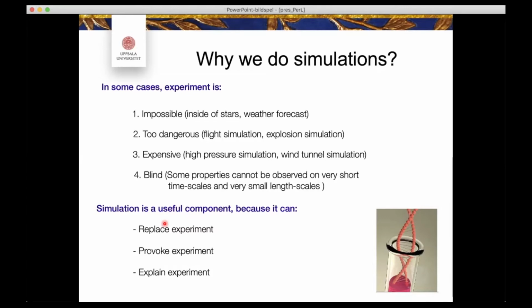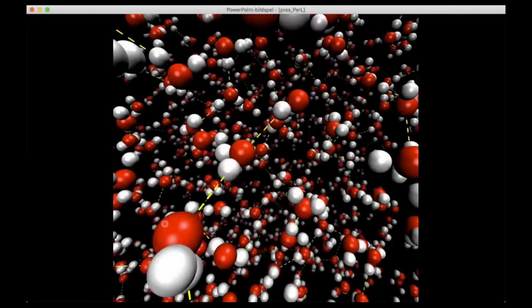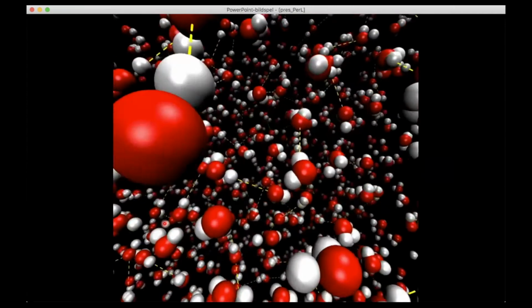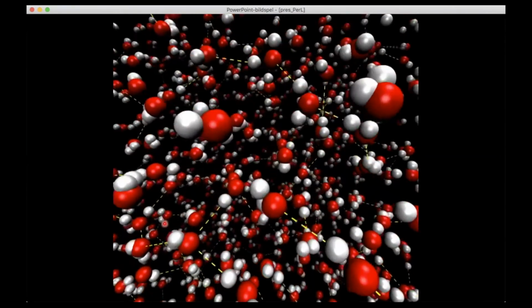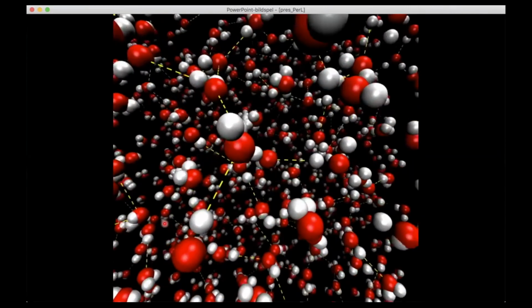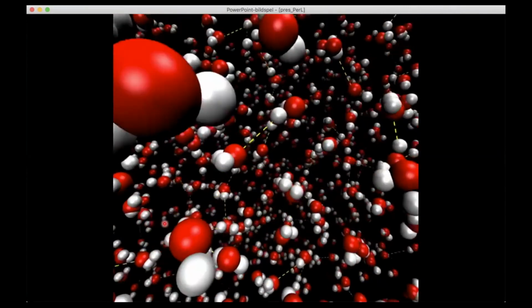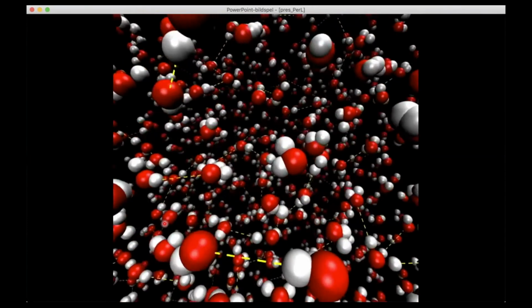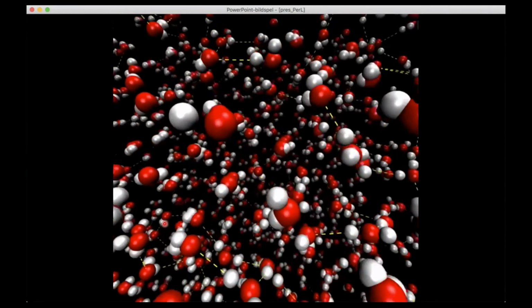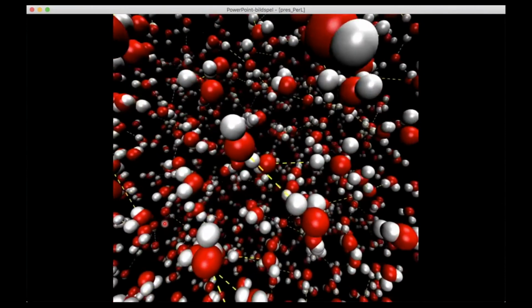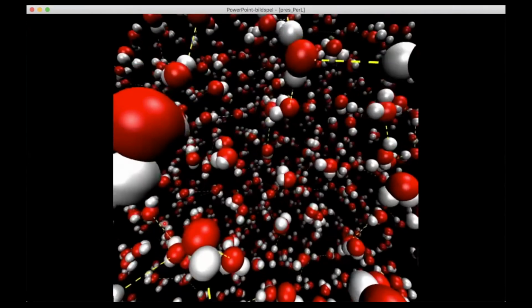It's a little bit difficult to introduce MD simulations without introducing lots of equations and so on. I'm not going to do that here in the interest of time, but instead just show you a small movie of what it looks like when one is simulating. In this case, this is an MD simulation of a number of water molecules that are interacting over a certain period of time. You can see the red spheres, which are the oxygen atoms of the water molecules, and then we have the hydrogens, the white spheres, and the yellow dashed lines are the hydrogen bonds between the different water molecules that are being formed and broken up over the course of the simulation.